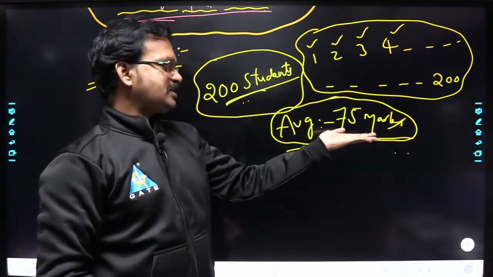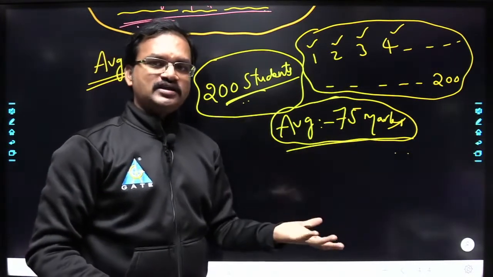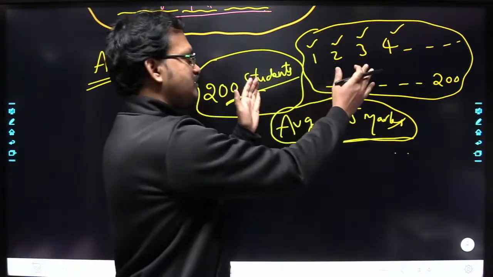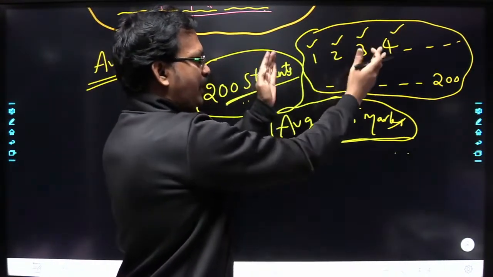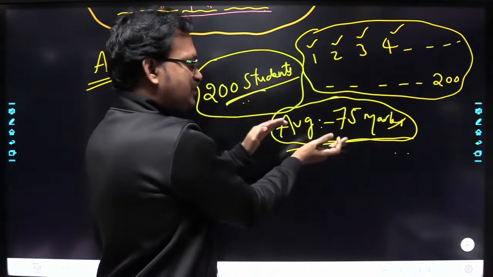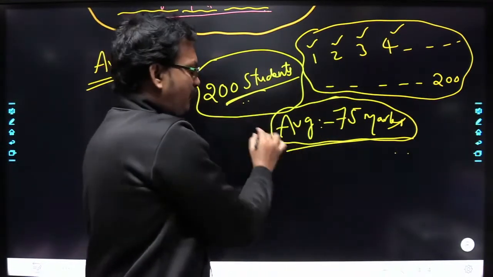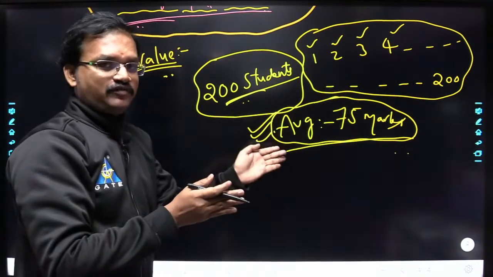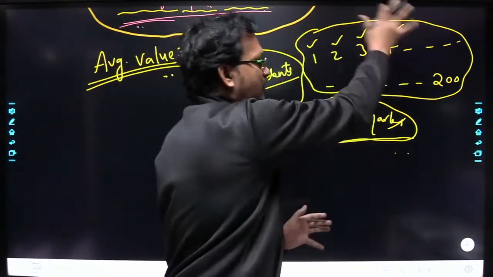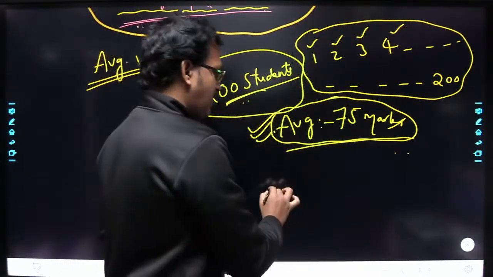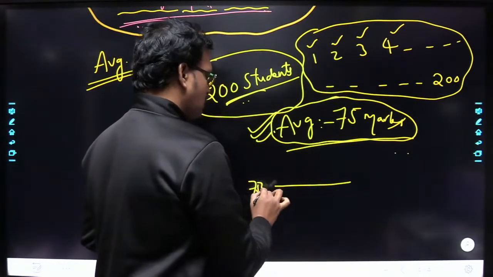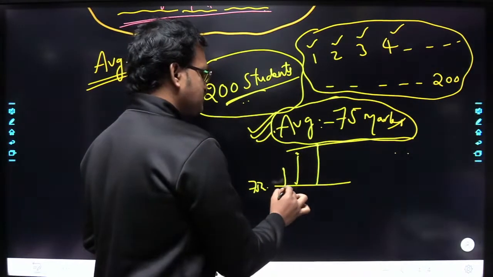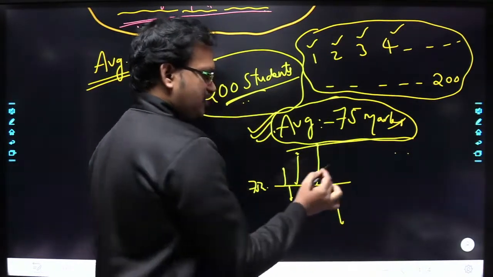And this value, if I say something like an average value, is easily understandable, right? So instead of expressing the whole data, it can be interpreted or represented with a single value. Whenever I say some average value, you can understand that it is giving some information about the whole data. So on an average they got 75 marks. Some persons may have got more than that, and some persons may have got below this average marks.